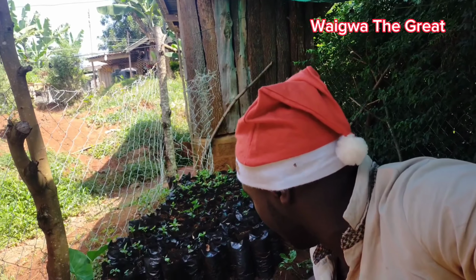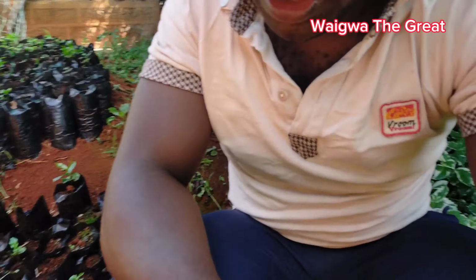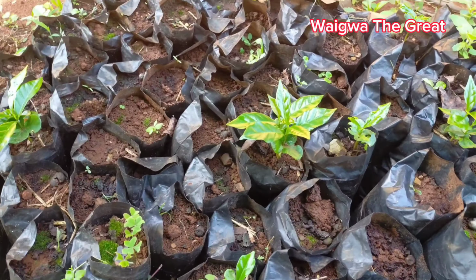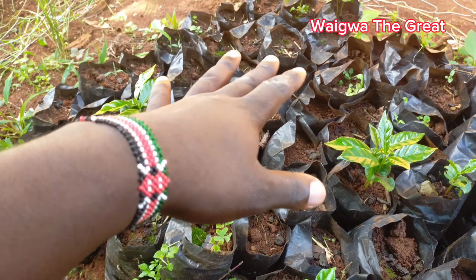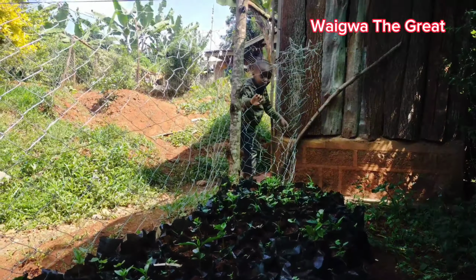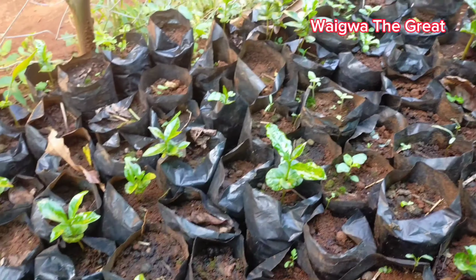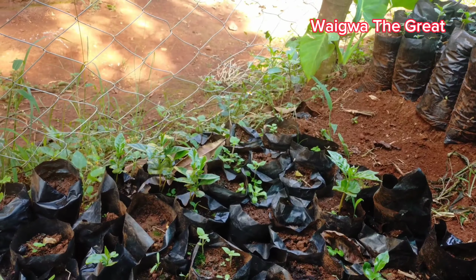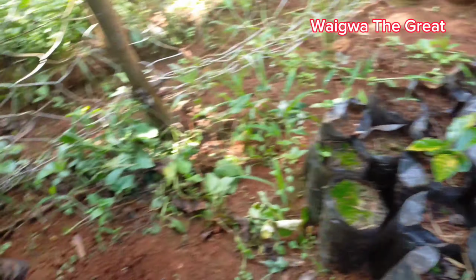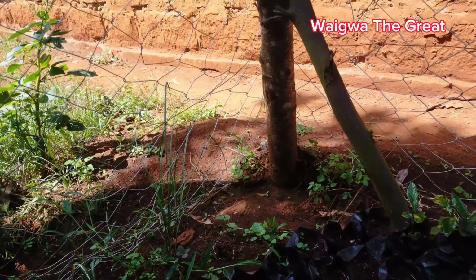So this one I'll try to arrange the ones that I have germinated. Then the ones I have not germinated, I'll add other seeds. Yeah, right here, I'll add other seeds. Hey daddy, you have come. Oh great. So this is what I normally do when I come into my village. So tomorrow I will resume selecting them.